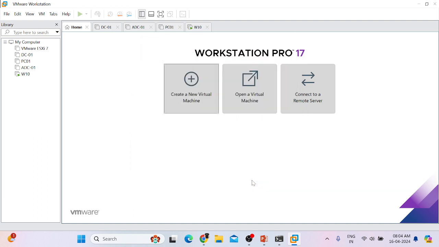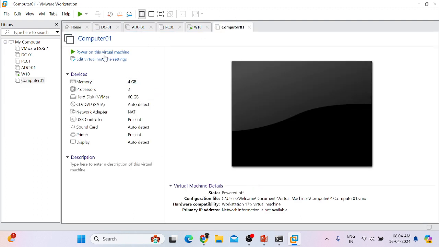See, as soon as I finish, a new computer called computer 01 got created here. And you see, memory is 4 GB, processor is 2, hard drive is 60 GB, CD I have not put, and network adapter I left as default.